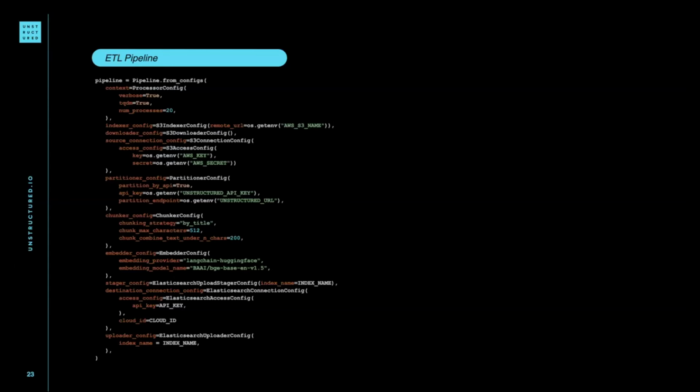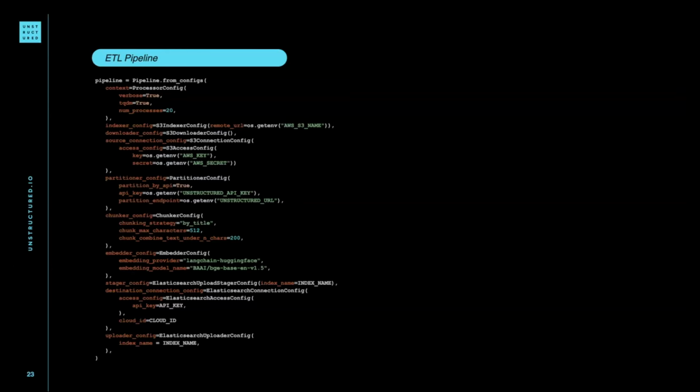However, if you do that, be mindful of the number of processes. I don't know how beefy your hardware is, but if your documents require OCR, you may want to go easier on the number of processes. And then if you do want to use the API, then you can sign up on the website. There's a 14-day trial, and then you're going to get your personalized dashboard with the URL for the partition endpoint, and you can use this example as is.